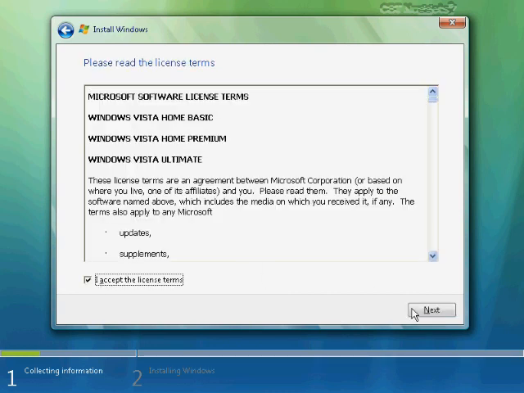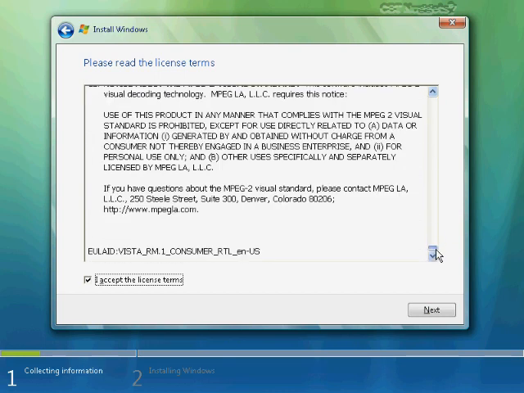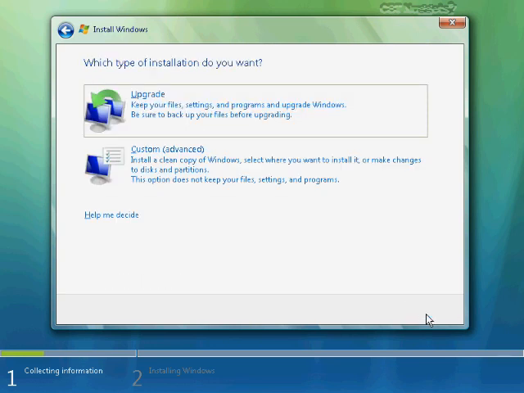Then you'll have some license agreements, as always, that you have to agree to. Probably officially I should tell you that you should read through every word of this. I don't know anybody that ever has, except for like company lawyers or somebody like that. And then here's where I can choose to upgrade. Now here's where I'll just upgrade and it'll install.